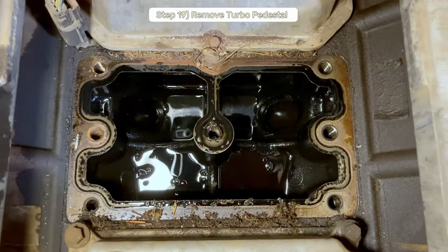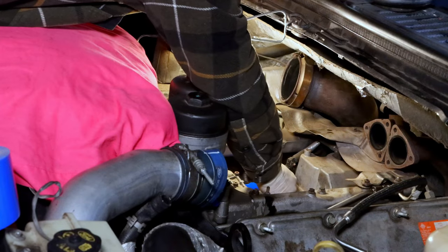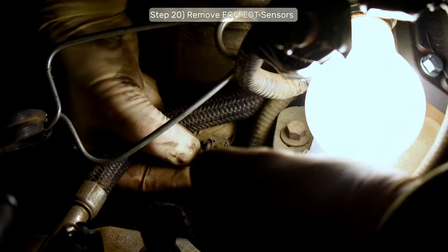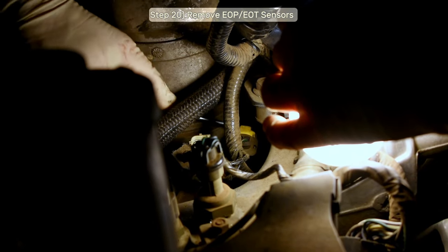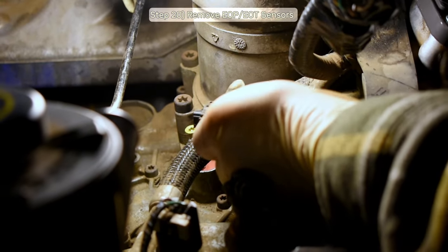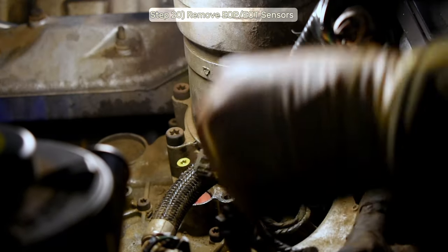Bust out the vacuum one more time, clean up the area, and tape it off to keep debris out of the valley. Step 20, remove the electrical connectors for the oil pressure and temperature sensors on the oil cooler. Press that down and pull it out. It'll come out. Okay. Pull that up. This yellow guy, pull that up, then unlocks this clip, which you push in, with your thumb or with the IHWOC tool, and it'll come out.